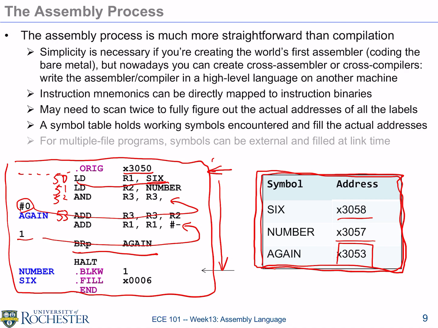And next week, we're going to see how the operating system is actually using this same mechanism to allow the hardware to interact with the software, to support what the software needs to do.